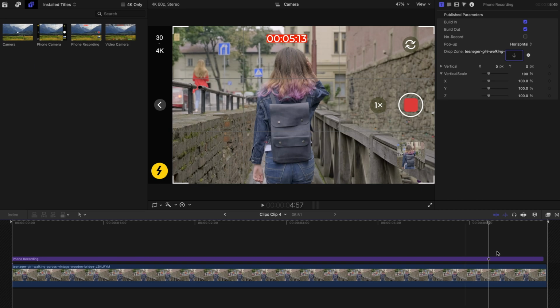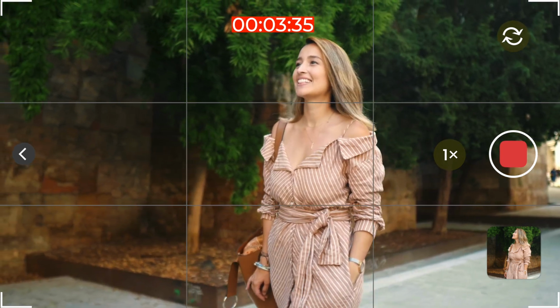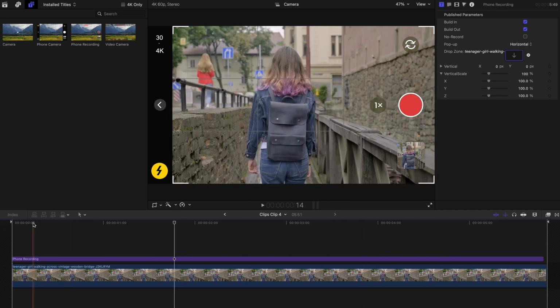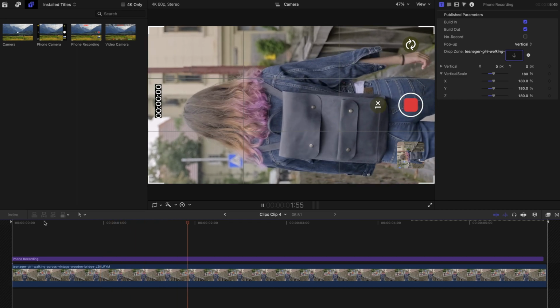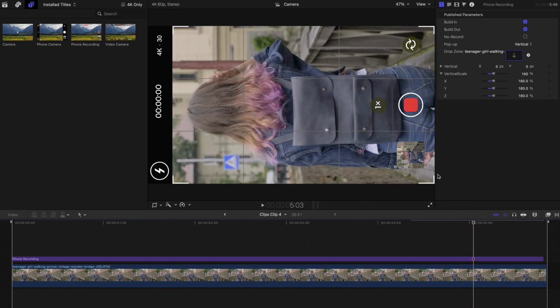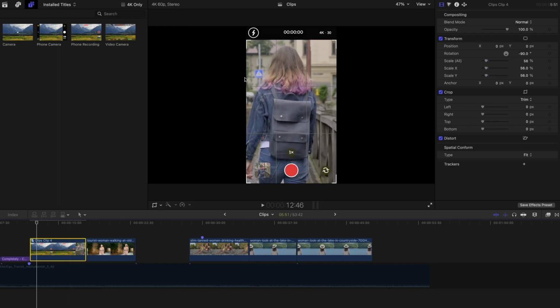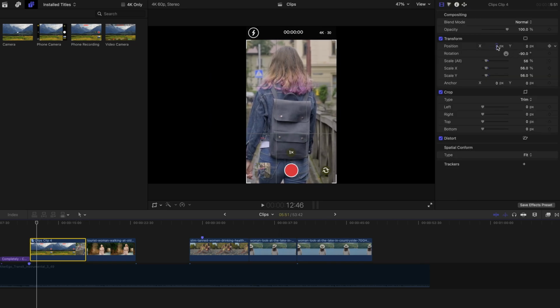This is supposed to stop, but because I have not rendered this yet, this time it will still continue to run, but the actual one will stop at the moment when I finish recording, when this black bar appears again. Obviously this is the horizontal one, and if you want a vertical one, you can come to the titles inspector and change the horizontal to a vertical one, and it's going to be exactly the same as the horizontal one, with a little bit of blink at the end as well. You can always go back to the original timeline and change it to the position that you want. For example, for me, the rotation is minus 90 degrees and the scale is around 56, and you can always change the X and Y axis if you want to.